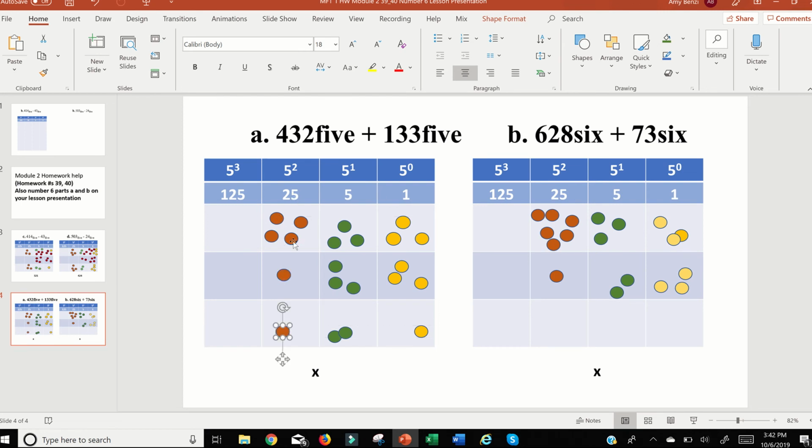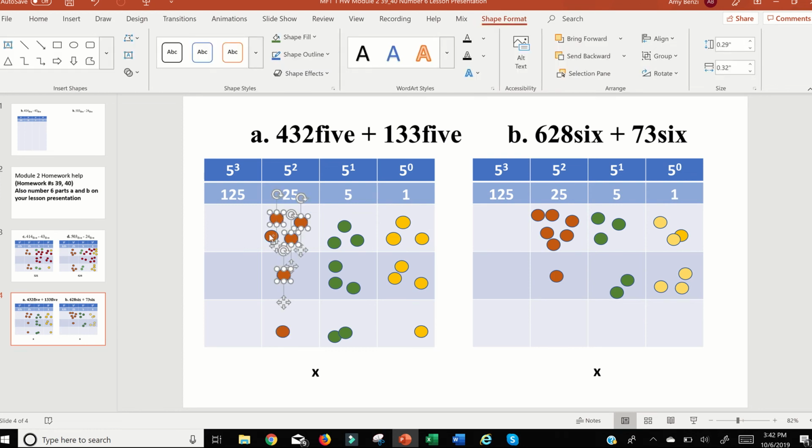All right, so now I have 1, 2, 3, 4, 5 oranges to add together. And as you guys know, these 5 oranges are going to become one of these over here, which do not yet have a color.